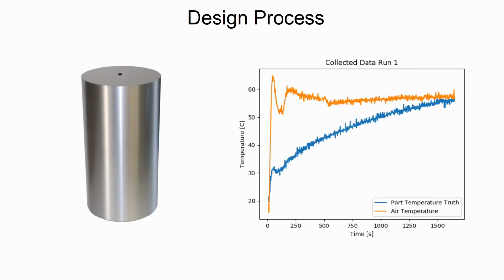To do this, we collected a dataset of the internal and external temperatures of an aluminum cylinder undergoing curing. We used an array of temperature sensors to accomplish this. The interior temperature was obtained by boring a small hole in the cylinder and inserting a sensor inside. Using the external temperatures, our goal was to create a machine learning model to guess the interior temperature and therefore predict when the curing process was finished.